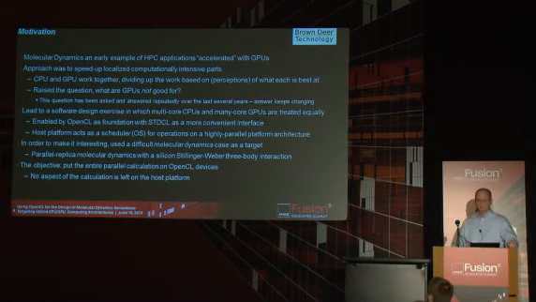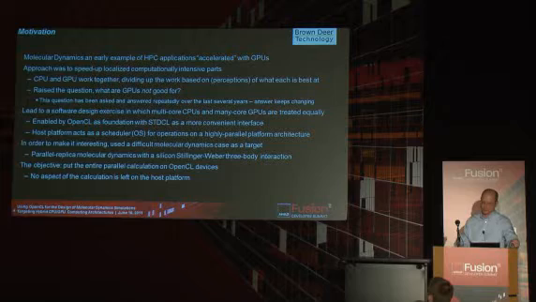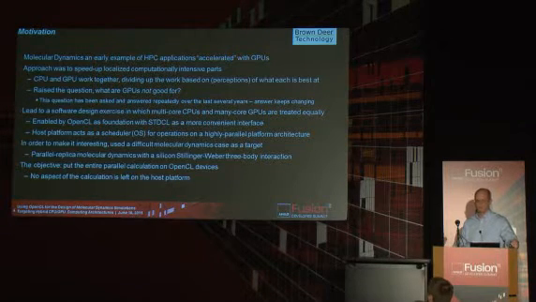In order to make the design exercise interesting, we chose what is sort of a very difficult molecular dynamics case as a target. The specific application we're targeting is parallel replica molecular dynamics for silicon using a Stillinger-Weber three-body potential. The three-body interaction is the key in terms of why this is actually a fairly difficult problem for GPUs. Just to sort of summarize, the objective here is to put the entire calculation onto the GPU, onto the OpenCL devices, to leave no computation on the host.